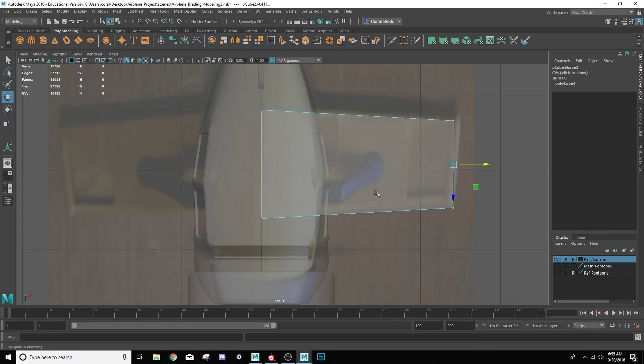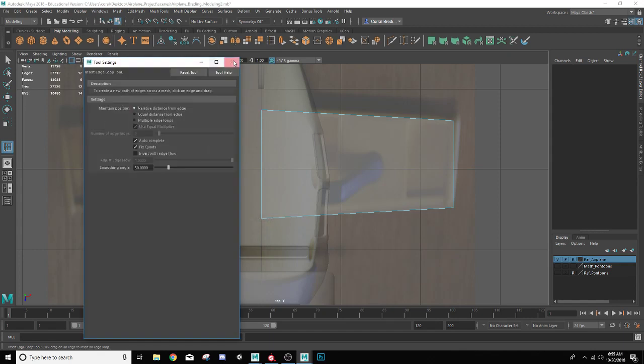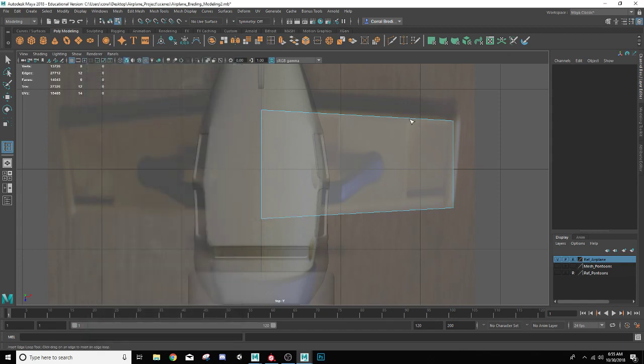Now I'm going to add in some geometry so that I can extrude these insets. See how there are some insets going on underneath the wing? We're going to want those. So I'm going to turn on my insert edge loop tool. I'm going to open up the submenu for it. Let's bring it down to relative so I can put them in individually. And I'll start out by putting one in right here, and I'll put in another one right here. So I have this geometry right here and this geometry right here to create those insets that I'm after.